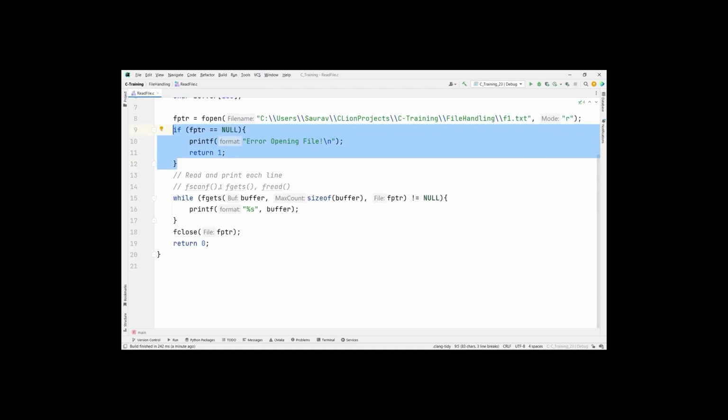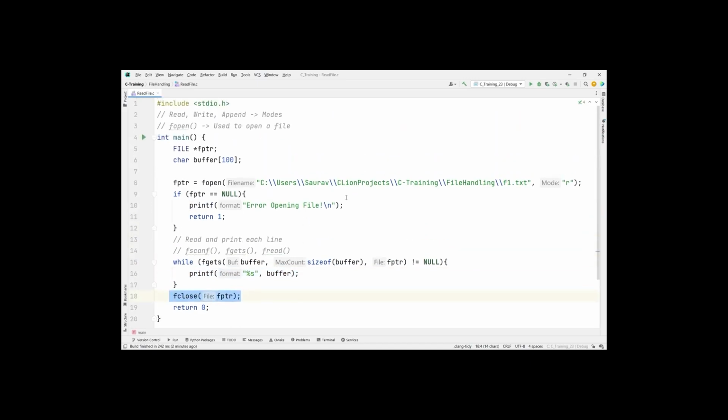Okay. After that, if we have successfully opened the file, then we read the data from the file. So we can use either fscanf, fgets, or fread. Fine. And then we use the while loop so that as soon as the data in the file is over, we stop. So we use the fgets function and we pass our character array where we want to store the data. Then we give the max count, which is the size of our character array, and then we pass the file here, the file pointer. If that is not equal to null, till then we print the data. Okay, and just remember, in a text file, whatever data we have is in the form of string. Okay, and after we have successfully read the data, we have to close the file. So that's it about reading the file.